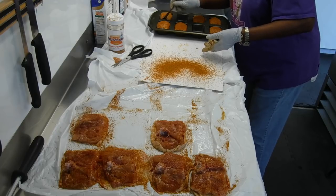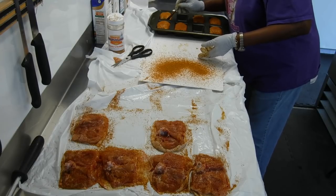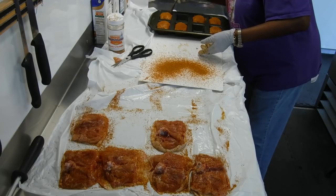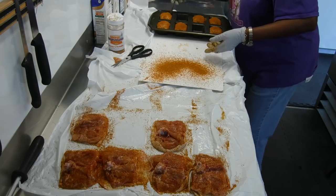Doesn't want to cooperate. We'll get it though. Just play around with it. Move it around in there. Use your little utensil to shape it. And there we got it.